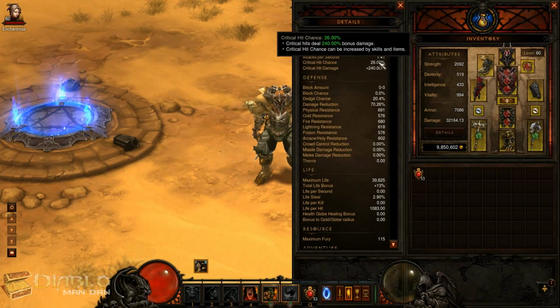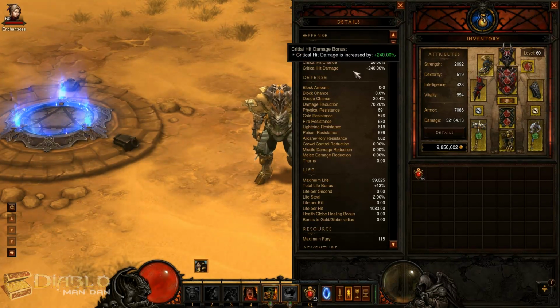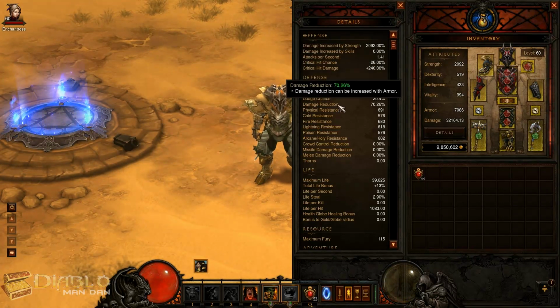My crit hit chance is actually pretty low for this build. It's 26%. You want to aim for right around 50%, so I still have a ways to go with that. That's something I'm continually working on. Crit hit damage is 240%. I can see that a lot higher. My base damage reduction without any buffs right now is at 70%.